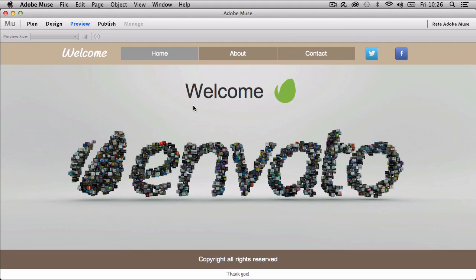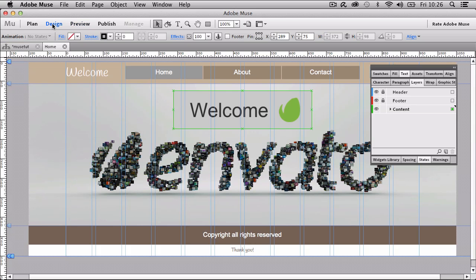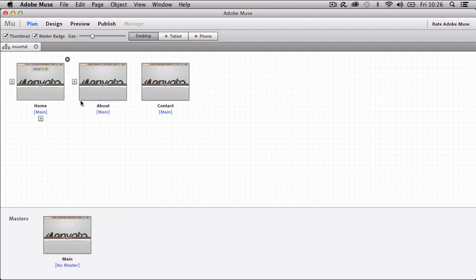Now sometimes I do have to warn you, the animation doesn't look quite right in the preview mode in Adobe Muse. However, when you actually export this out properly, it does look okay when you're in your actual default browser. So just take a note of that. But I'm going to go back into design mode. Okay, so now that I've placed that animation in there, I'm going to save that for the home page, and then I'm going to simply close that out.